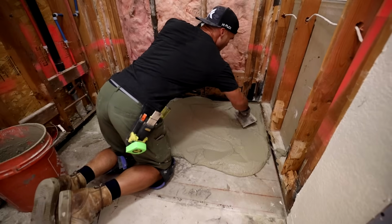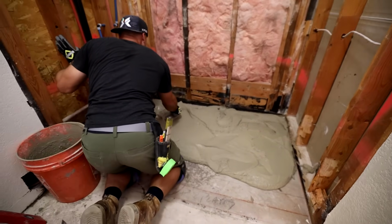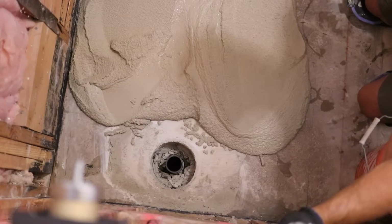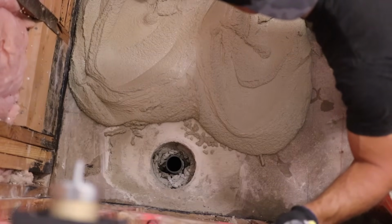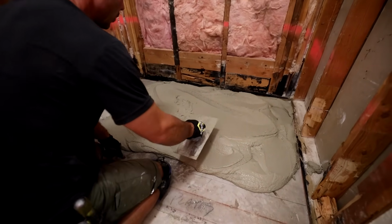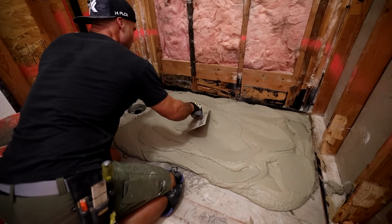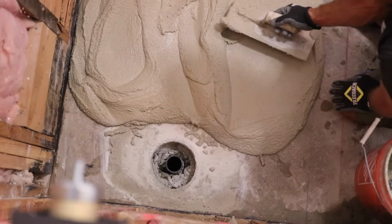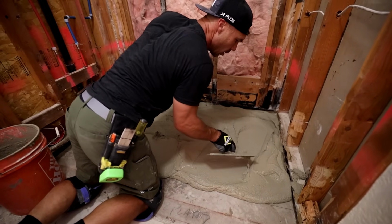There's a rock. You really don't want rocks in here. We grabbed what we could, Isaac. Sorry. Yeah, that's okay. This mortar has some rocks in it. I don't know if it's old or what. It's old, it came straight from the store and didn't get wet. No rain or nothing. Yeah, so you gotta be careful. I'm hopefully getting all these rocks out because they would hold our pan up. Another one.